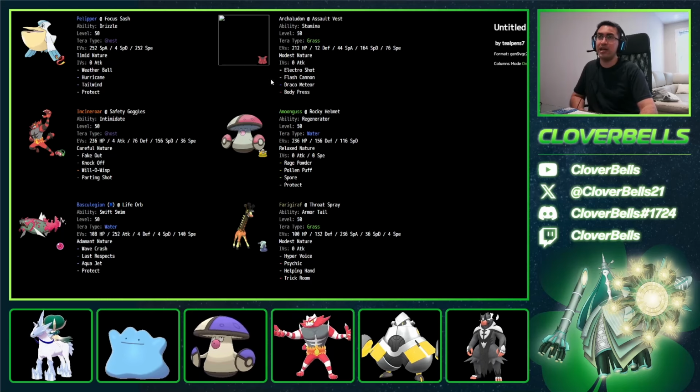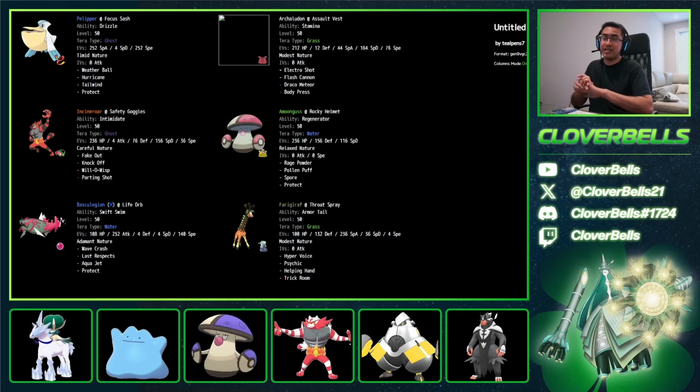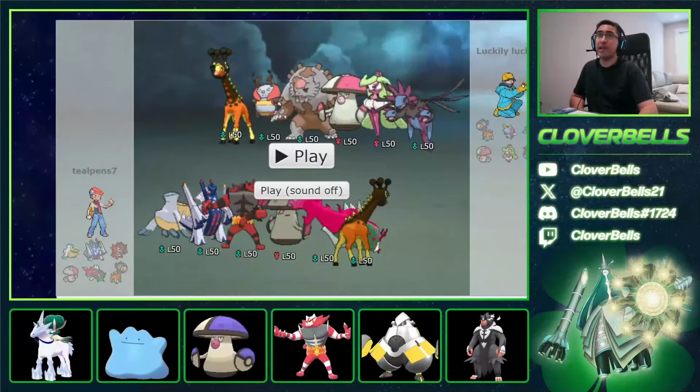So it all depends on how you like to play some matchups or what each matchup calls for. But I think this is a very good general starting point for where we are right now, given how early it is in Regulation H. All right, so let's test the team a little bit. Let's see how it works out in some ladder games, and then we'll talk about it at the end. Okay, so there's his team.